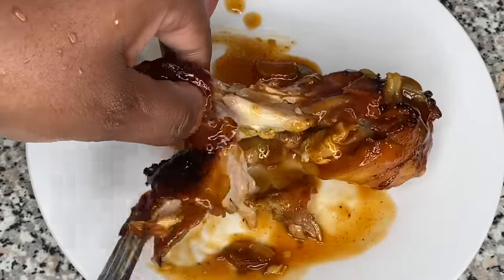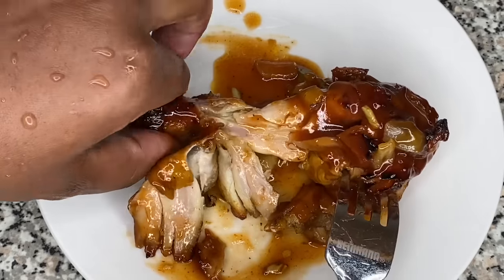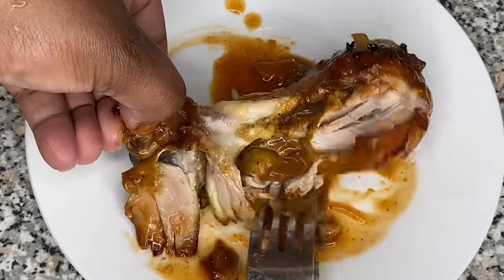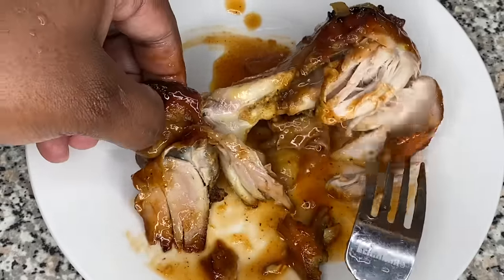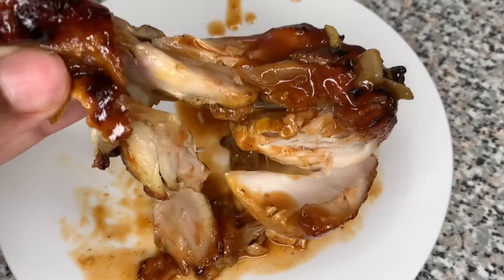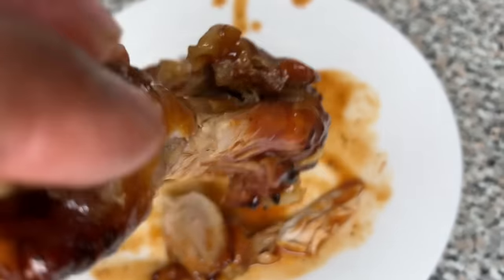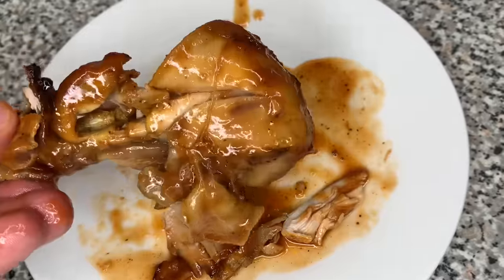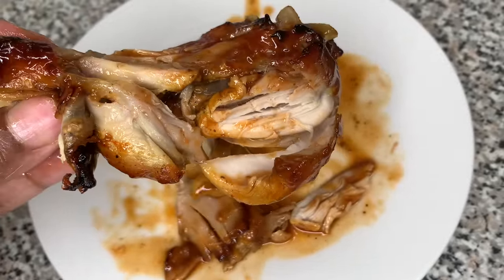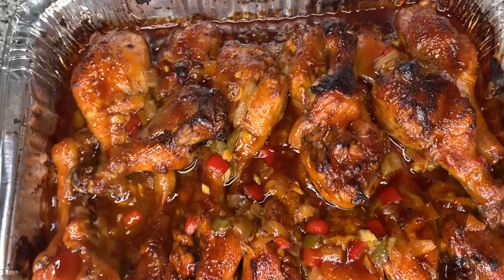Boom. And let me just cut into that chicken so y'all can see how good this chicken look and why this chicken gonna be the I see you, gain by guy chicken. Let me just give this chicken a moment of silence for the beauty that it holds. Yes, don't play with it, baby. This that I see you chicken. This the chicken when you cook and you bring it to the barbecue, they gonna say, I see you, auntie, I see you. Gain by guy.